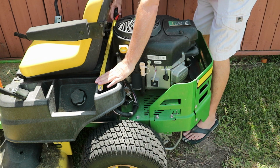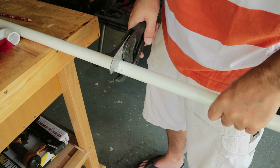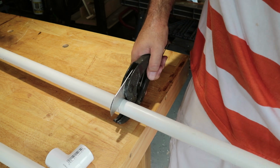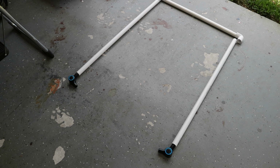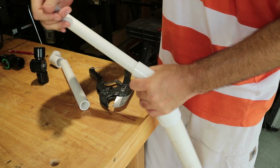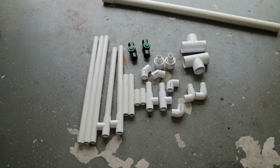First thing, measure the back of the tractor. This will give me the measurement for all the horizontal links. After I cut all the horizontal links, I can start to get an estimate for the length of the top. Here's a mock-up of the top. Now, I'm going to cut some additional small pieces to make a visor on the front of this, and you'll see that.